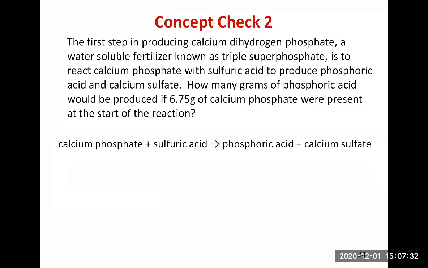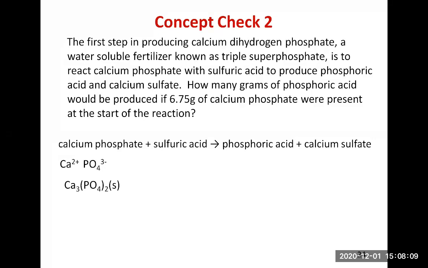So let's change that into formulas. So we have calcium phosphate. Calcium is the Ca2+ ion because calcium is in group 2A, so it's always a 2+ ion. Phosphate is a polyatomic ion, and so you can look at your list of polyatomic ions, and that's the PO4 3- ion. So together, if you do the crisscross trick, you can see that we will need 3 calcium for 2 phosphate. So it's going to be Ca3(PO4)2.